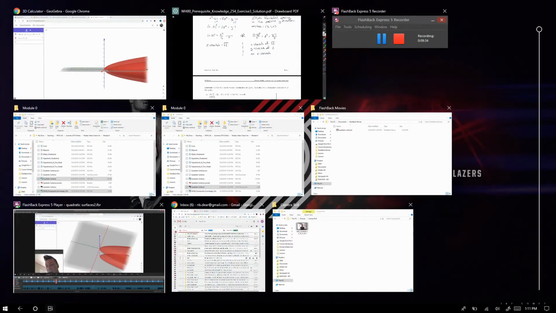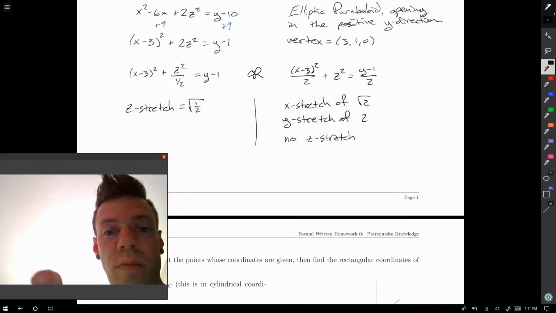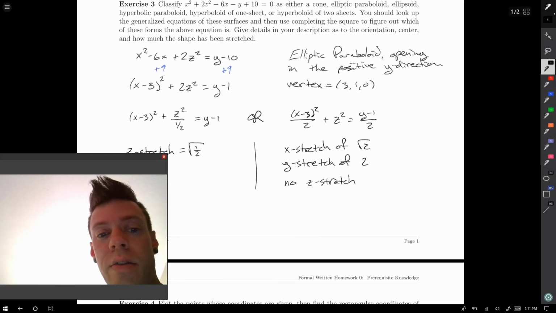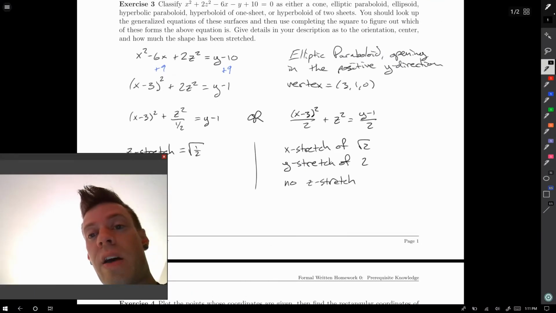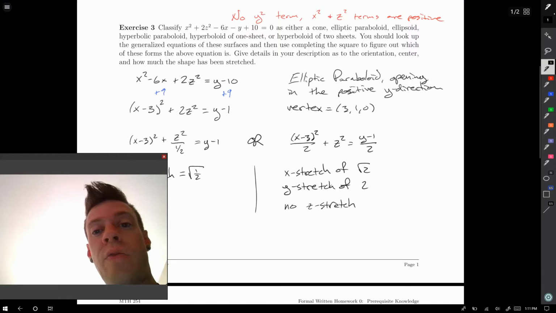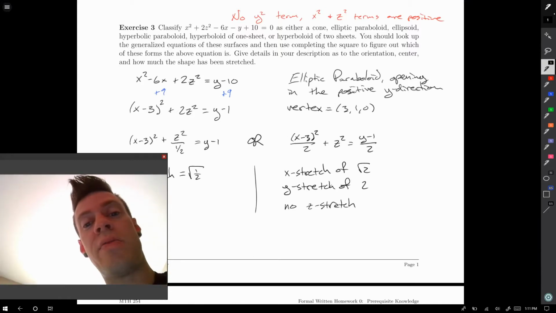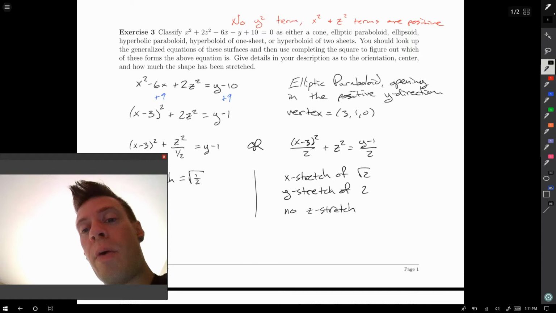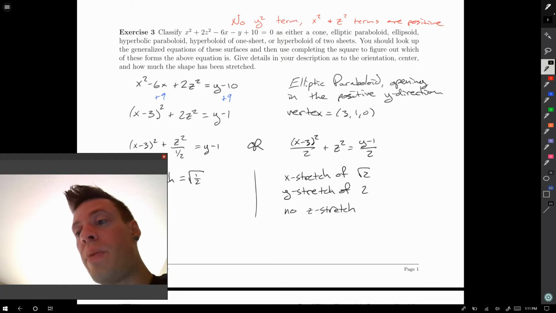Where are we at? So that's what I want you guys to get out of this. For the different kinds of quadratic surfaces, there will be slightly different things. You're going to need to use your algebraic techniques to get through them. But hopefully this little bit is enlightening and helping you see what needs to happen with these kinds of problems.